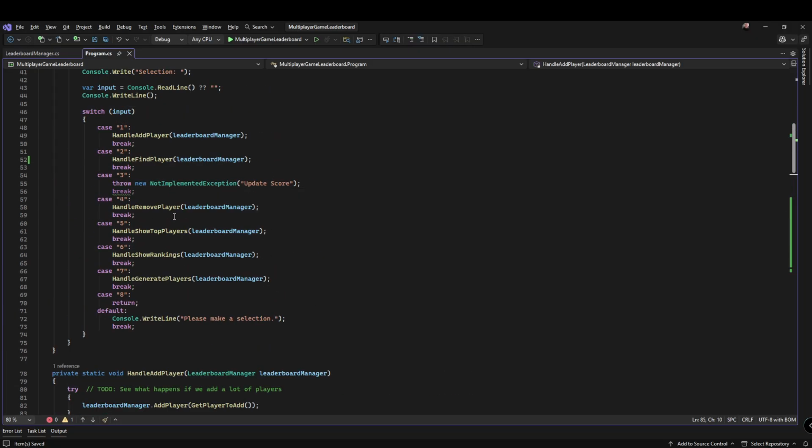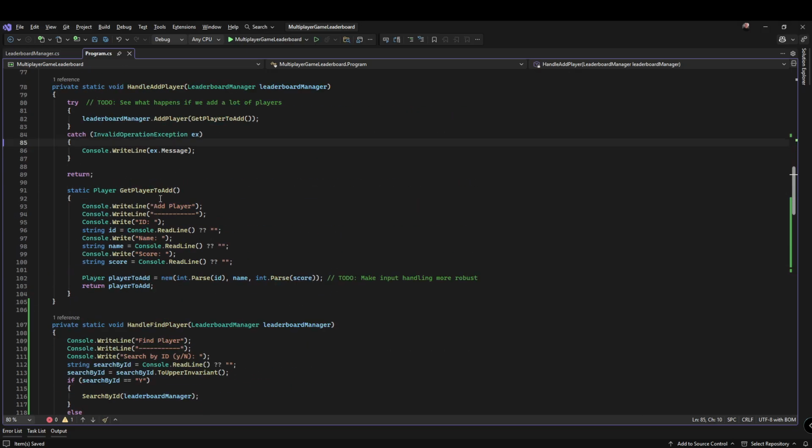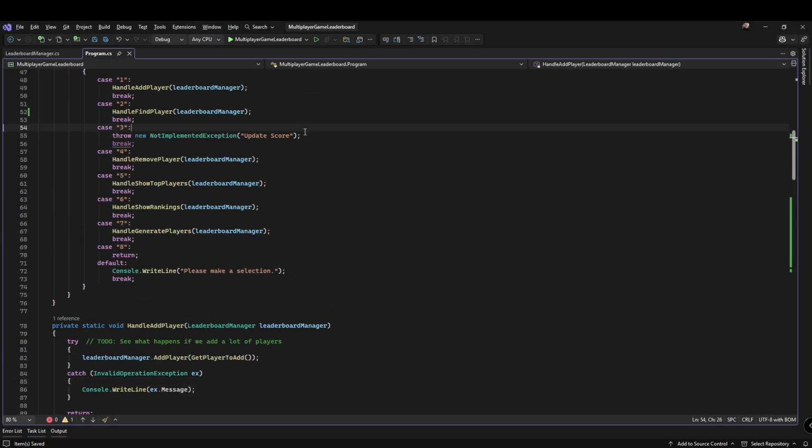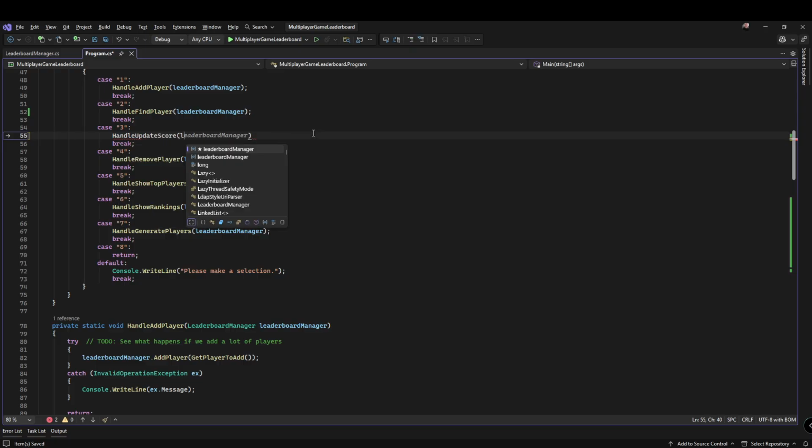So the last one is update score. I'm going to hold off on update score. Let's add the handler just to get the handlers all in place. Handle update score, passing in leaderboard manager.